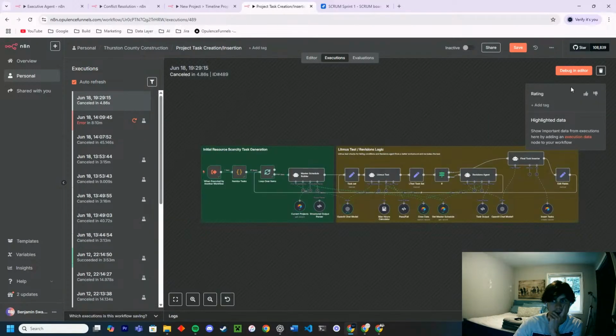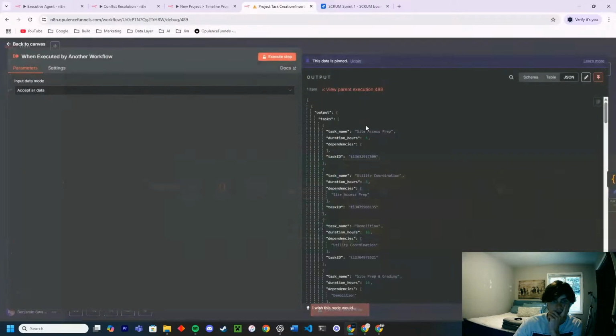And we will debug in editor and see what came through.